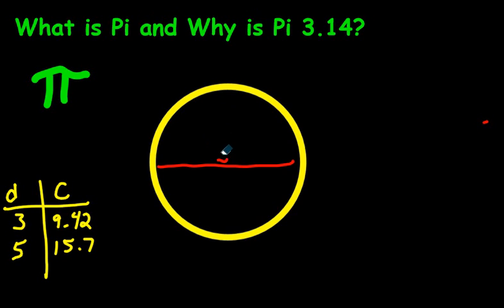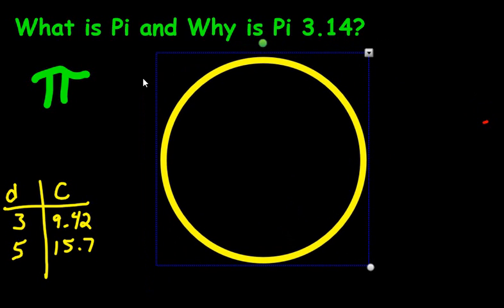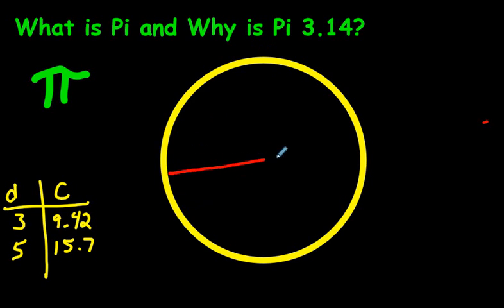I'm going to erase this 5 here, erase this line, that diameter. Let's make the circle a little bit bigger. And this will be our last circle because we're going to try to make this video pretty quick. So this person calculated the diameter to be, I don't know, we'll say we'll just go up by 2s here, so this will be 7. And then the distance around the circle, the circumference, was—so when the diameter was 7, the circumference was about 22.